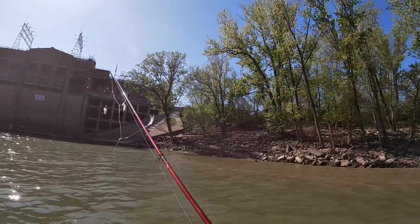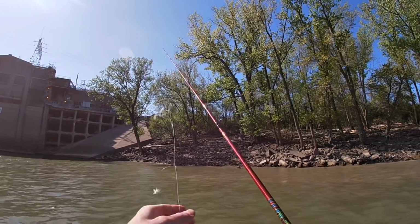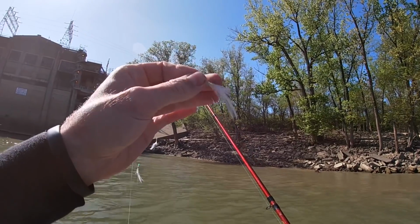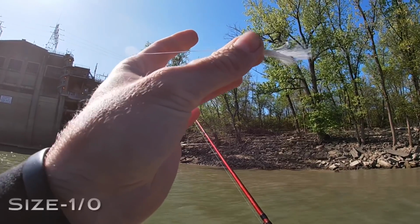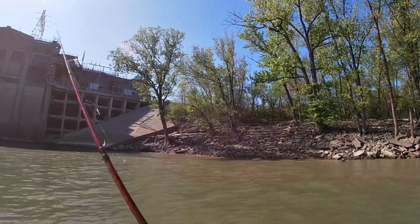All right, so we're gonna make a few casts on this rocky bank right here. I'm just using a sabiki rig with 5 flies on it like this. These are bigger than your average sabiki rig. I get these off of Amazon. They're called Ocean Cat is the brand. And I've just got a 1/4 ounce spoon on the end.